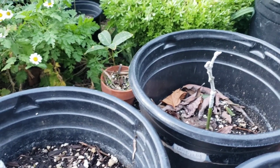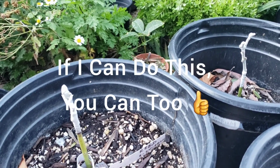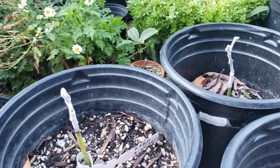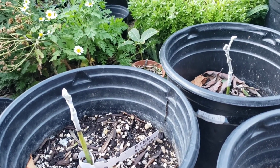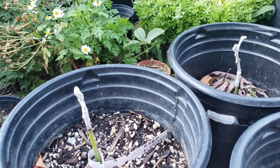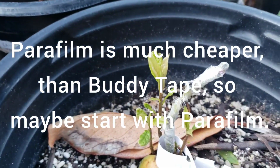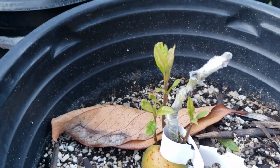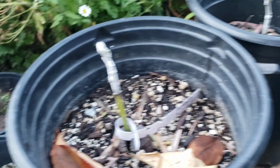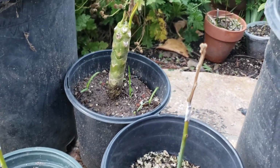Now here are ones I did in November, and this is the ones I did with buddy tape. So as many of you know, I've only been grafting for the past few months, and I've had some success. I had a lot of failures. I had a lot of grafts that died as well. But if you're a beginner and you're grafting avocado, I would definitely use buddy tape or parafilm, and I would skip this plastic grafting tape just because I ungrafted one of the plastic grafting tape yesterday, and I think it was this one, and I realized it was choking the grafts.